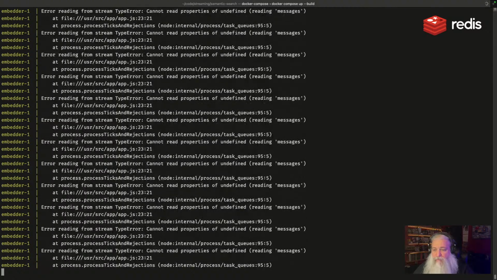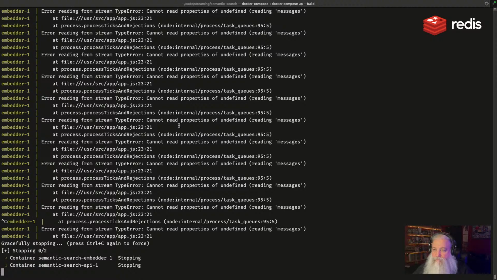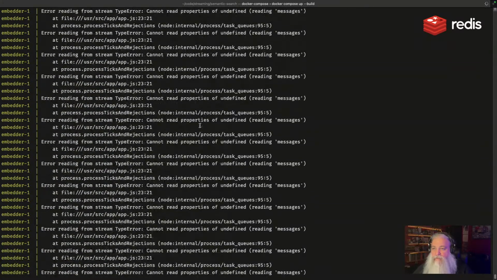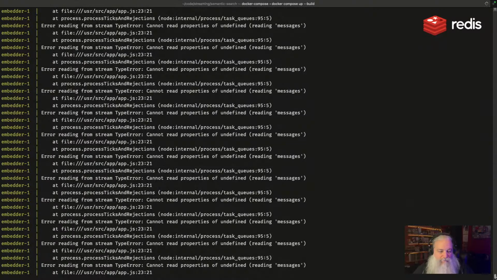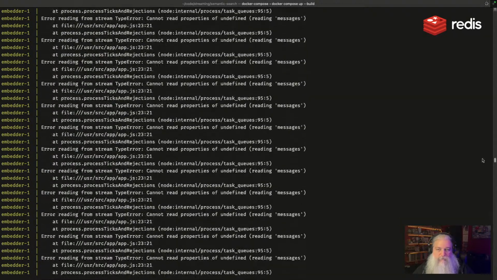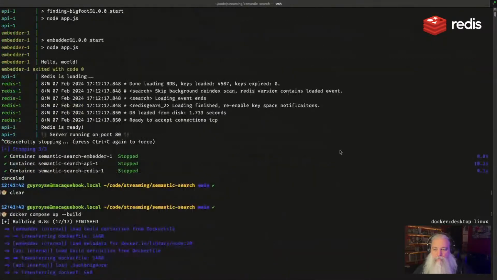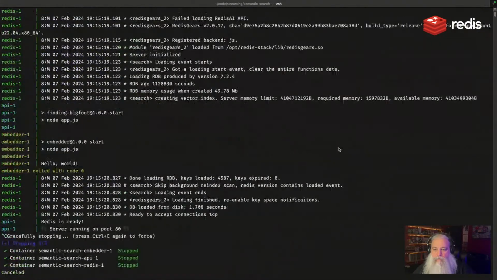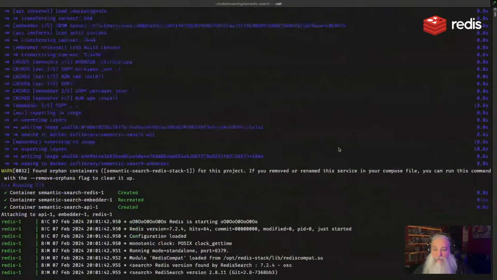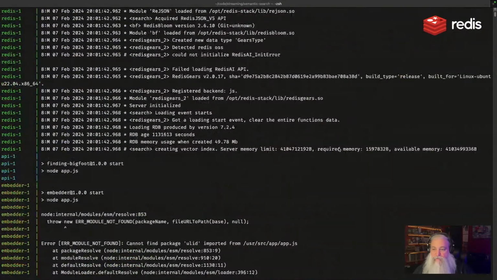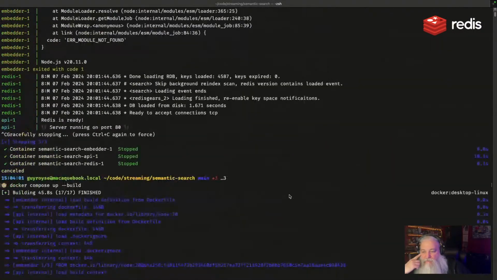Oh, that's a problem. Error reading from stream: TypeError, cannot read properties of undefined, reading messages. Okay, so let's see. Did it tell me anything else? Okay, scroll. Did it give me anything else other than that message?